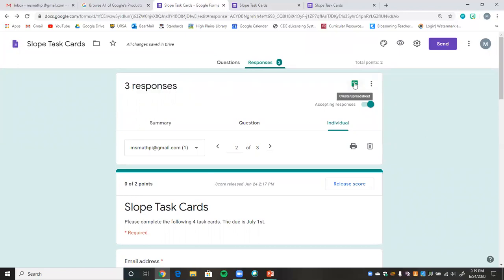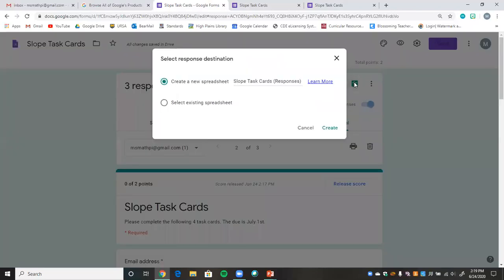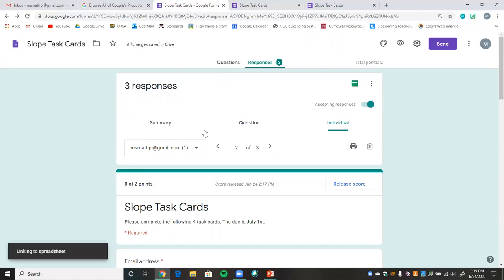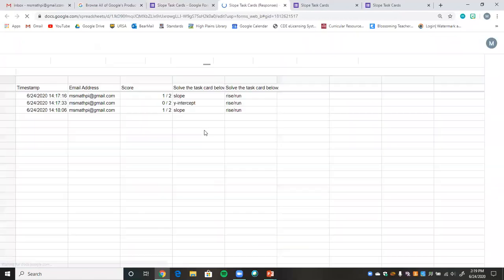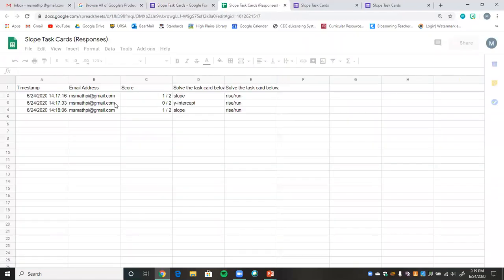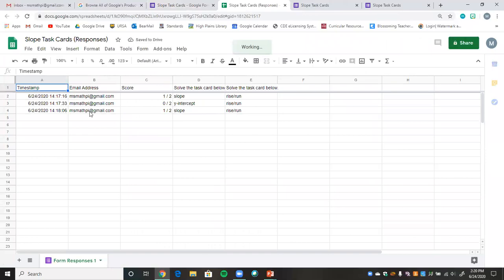The last thing you can also do is create a spreadsheet with all of this information. I know a lot of us don't just have 3 students, and we would want to see all of the responses in a really easy way. So this, you could sort it in whatever way you want and see, okay, so the people who got a 0, maybe I need to talk to them, but they got that correct, so I can change it here. You can use this as your own grade book. You can really use this as whatever. I think this is a really cool tool that it has as well.